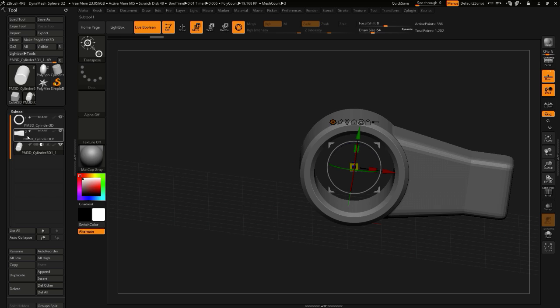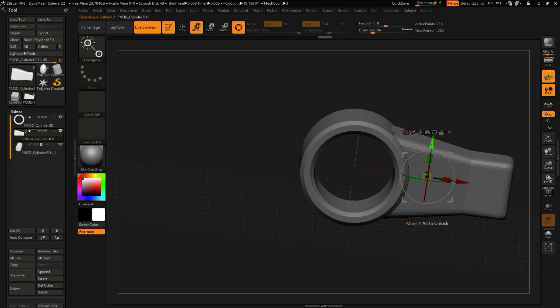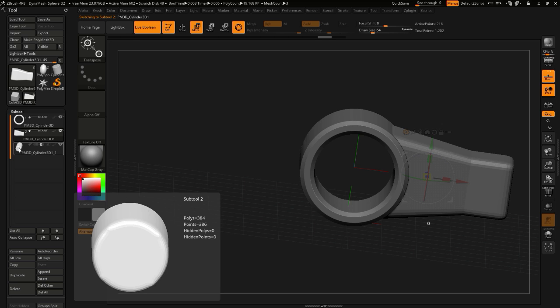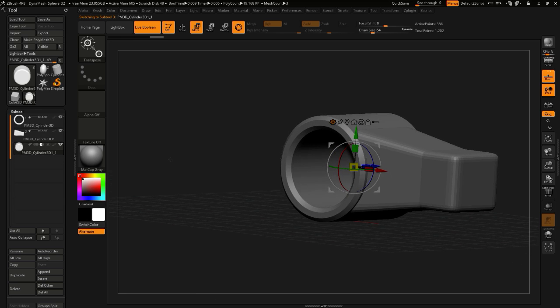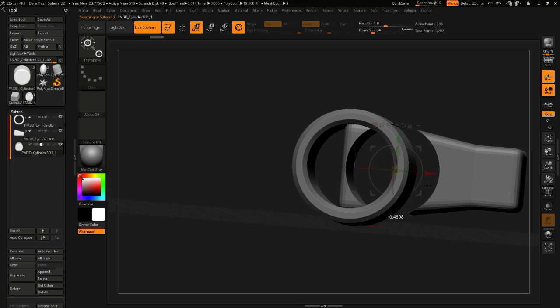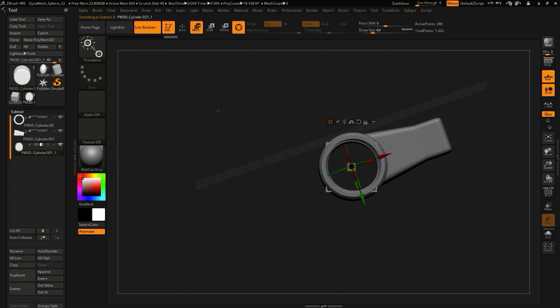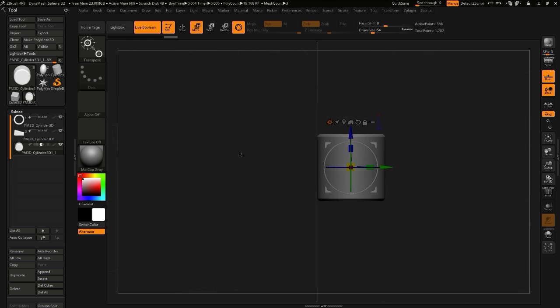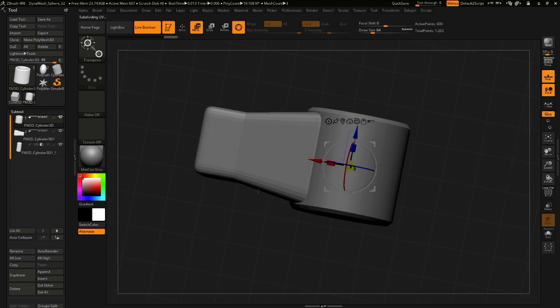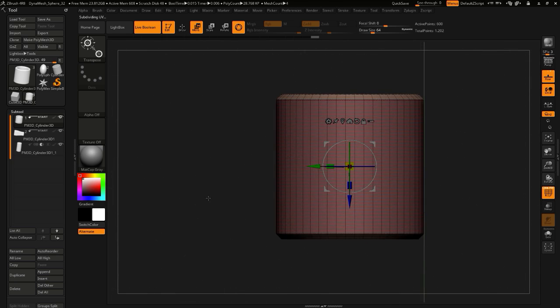Oh, there you go. Yeah, so basically I needed to activate this guy to act as a parent by pressing this little icon. And this makes the subtractive element only affect this guy. So that's pretty cool. Let's go back, see what we can do here.